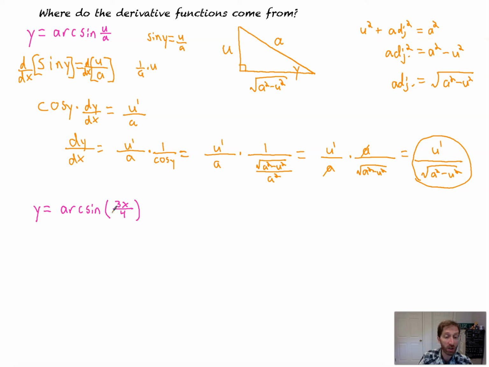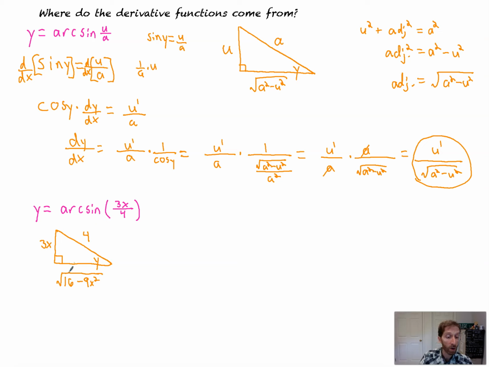Well, what I can do is form up my triangle. Might as well do that from the start. So this is going to be 3x, that would be the opposite of y, all over the hypotenuse, which is 4. And I'm going to skip a little bit here and say, well, this will be the square root of the hypotenuse squared, 16, minus 3x squared, 9x squared. Again, that's using the Pythagorean theorem and this logic right here.